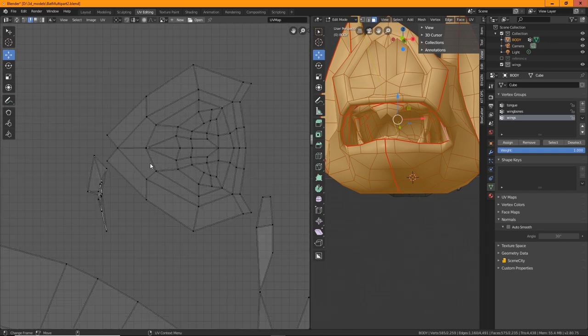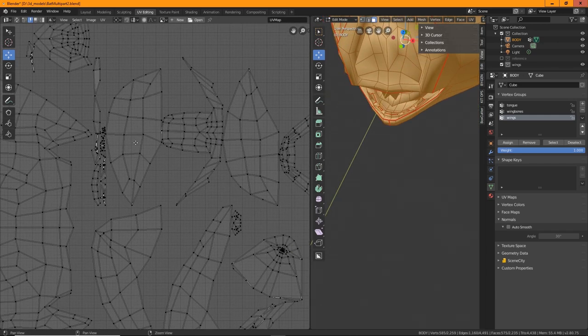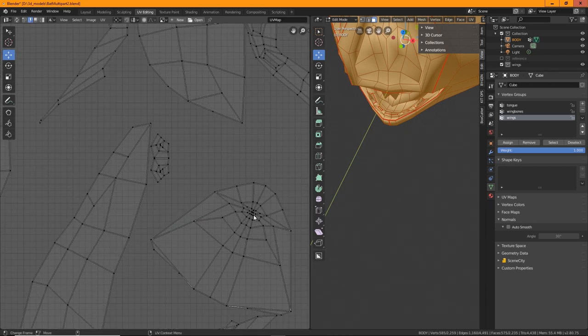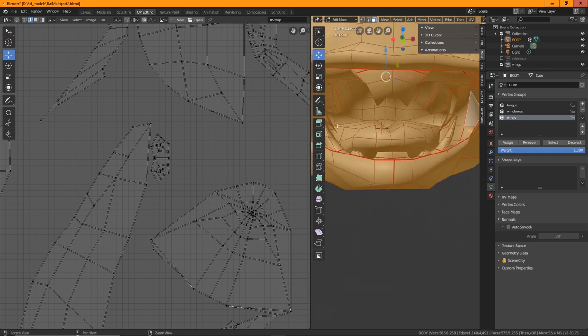This is the nose. So you notice I've got this split right here, and that's just so that this opens up instead of trying to come to a point and pinch. Yeah, looks pretty good. So it looks like the teeth are the main issue. This is the tongue, I believe. So let's try splitting the tongue down the middle so we get two parts, because we're getting a lot of pinching and distortion right there at the tip.